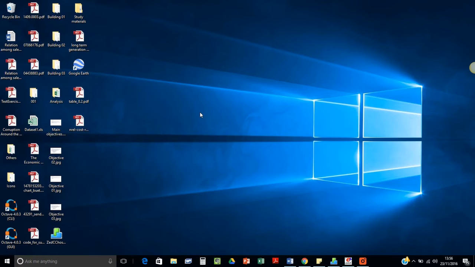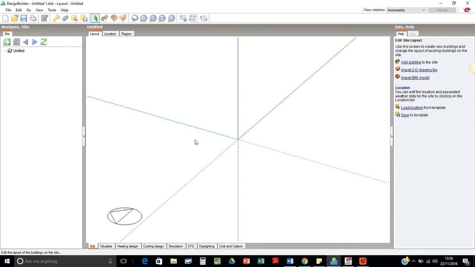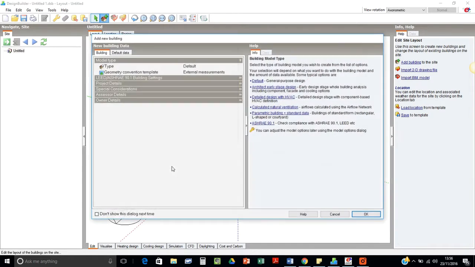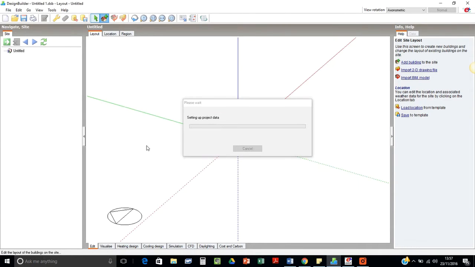Hello. Today we are going to see how we can incorporate daylight features in the DesignBuilder model. First, to do that, we are going to build a two-zone building, a 30 by 30 meter square building with two zones.